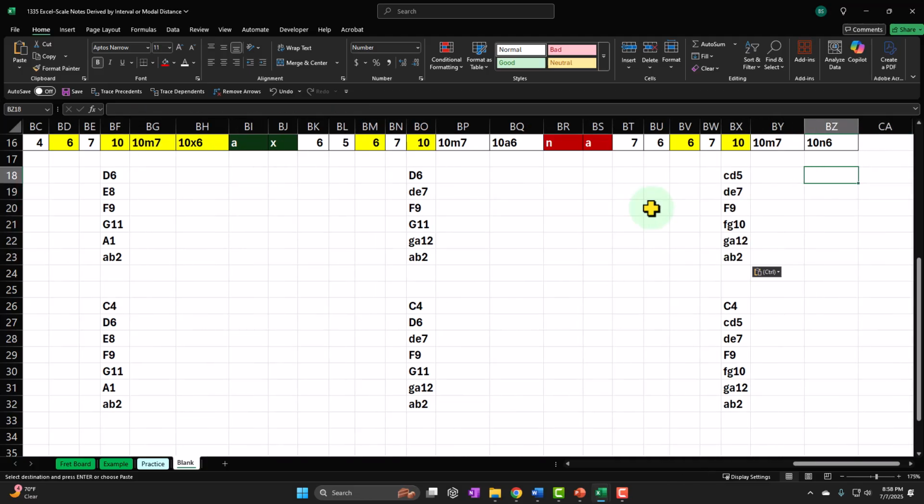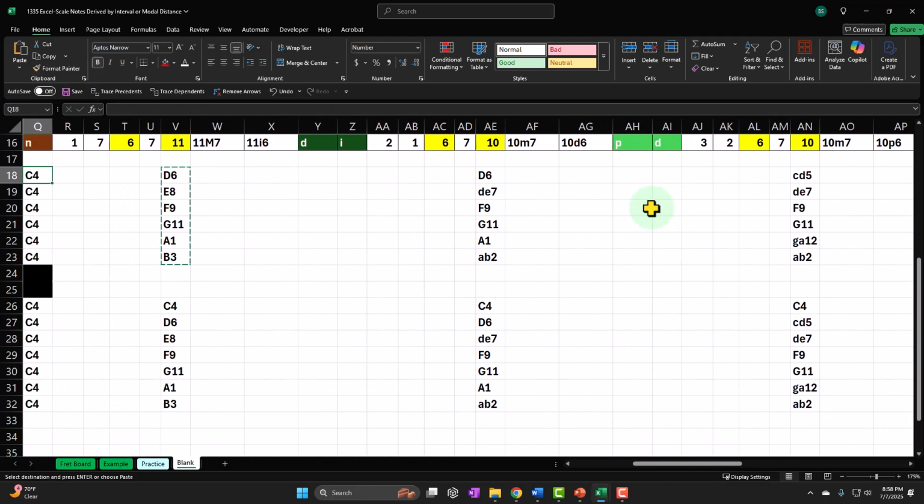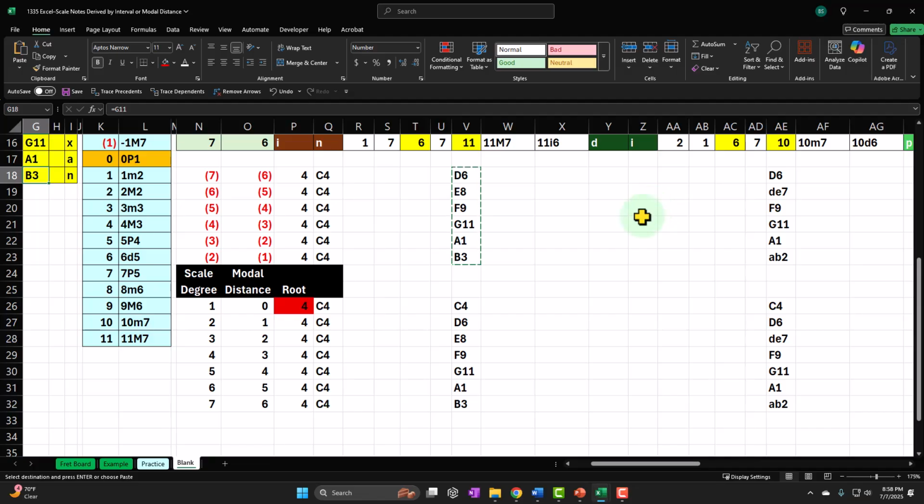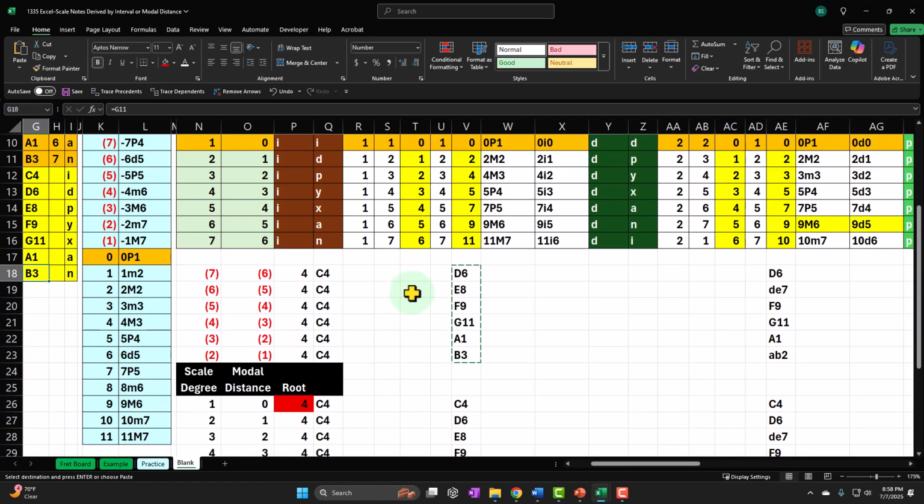So now we've got our collection of notes going forwards and backwards for all the modes around the C. Now remember, these are all the modes from the same point of the C. They're not the related modes.